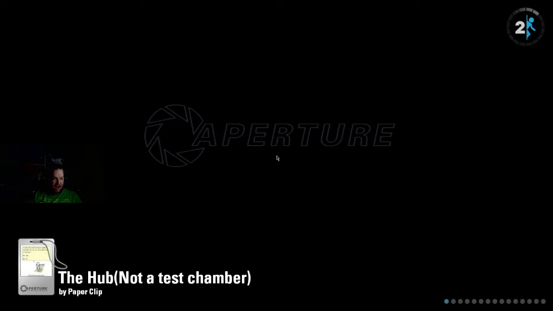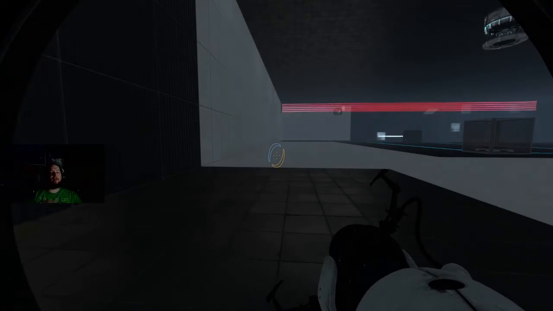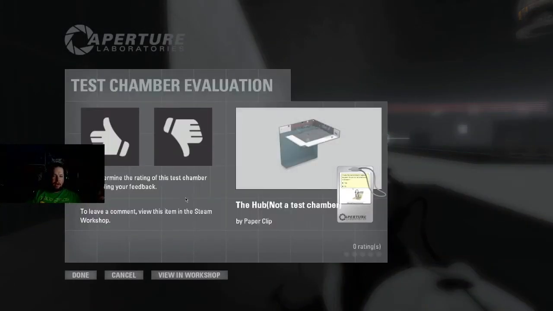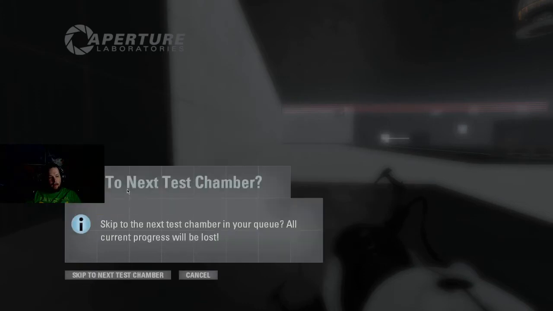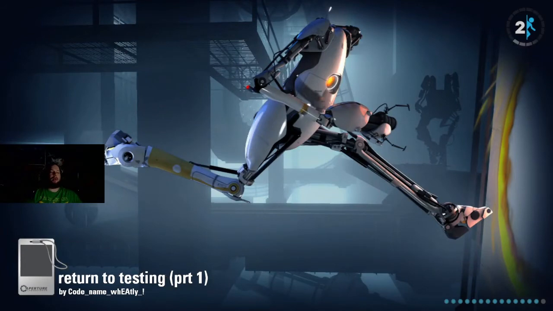Well, that was a horrible test. How deep is that? One thing that bothers me. Why is it possible to upload a test chamber? Jesus, that is deep. Why is it possible to upload a test chamber that's not physically possible to finish? Why is it possible to upload a test chamber that isn't a test chamber? Come on. Let me at least finish on a chamber that's possible to do.